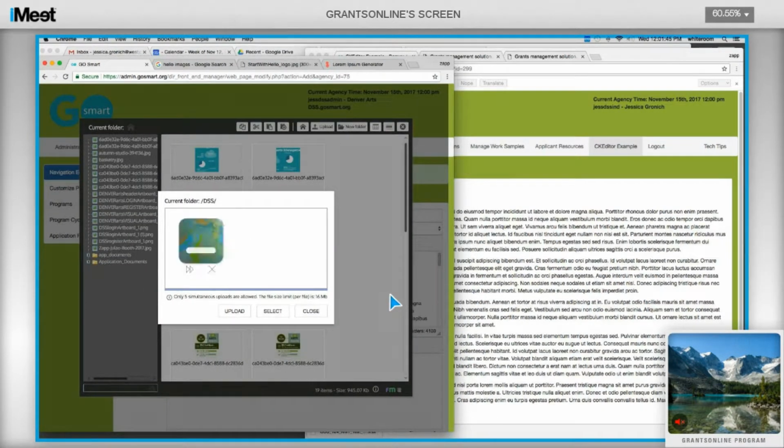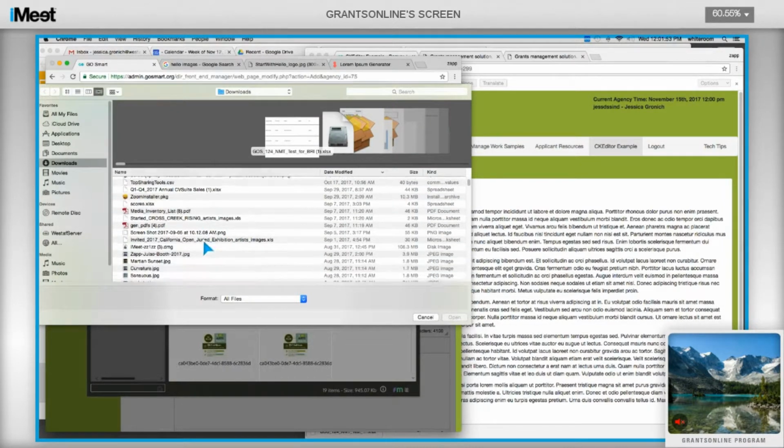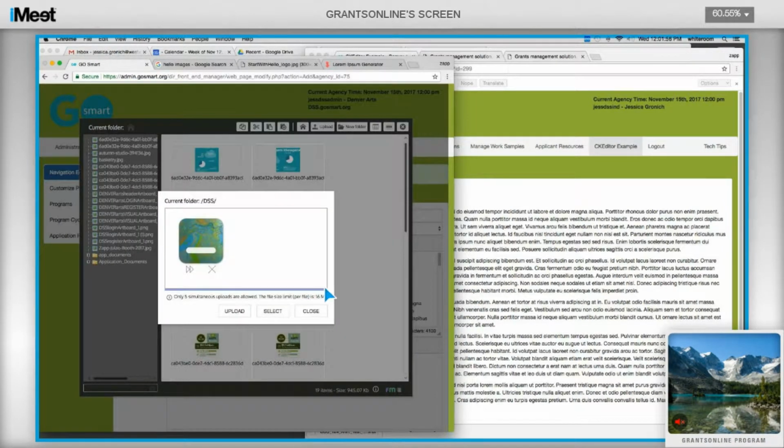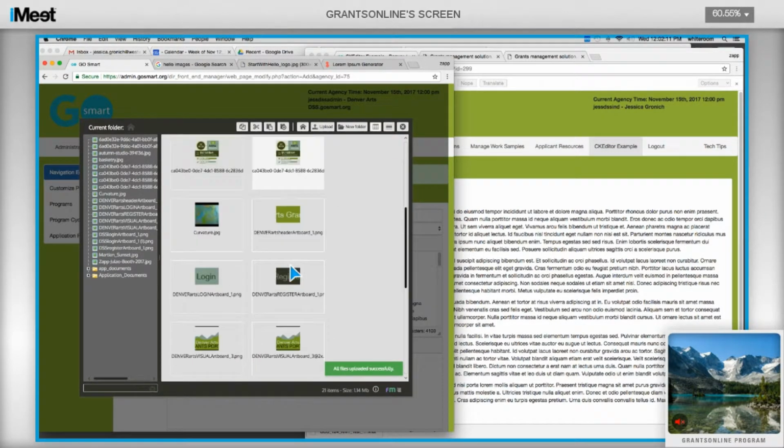Now you can add up to 5 items at a time before sort of uploading. So let's say we want to add a couple things. You can see multiple thumbnails start to populate here, and then I can upload up to 5 at a time. So I'll go ahead and click Upload, and then I'll see that my files uploaded successfully, and now they're added to the bottom of my list.